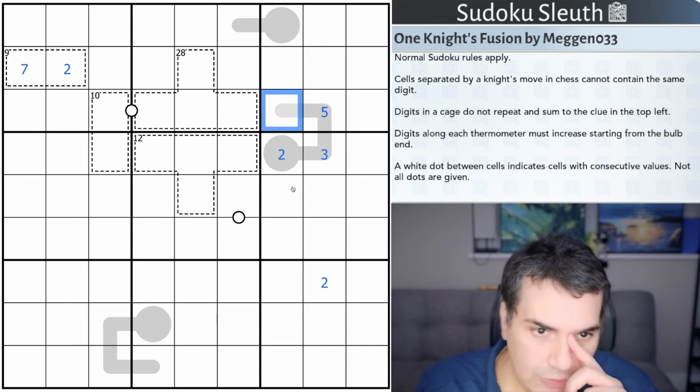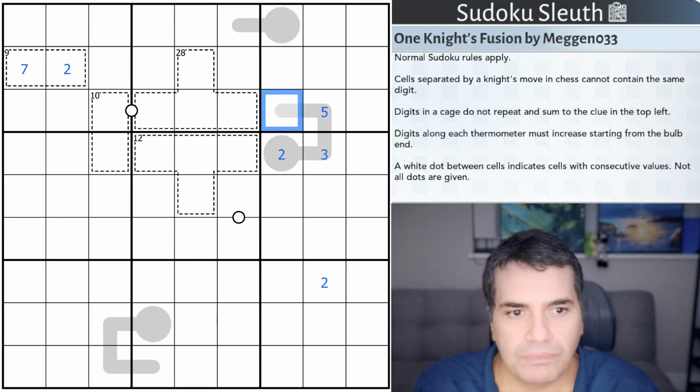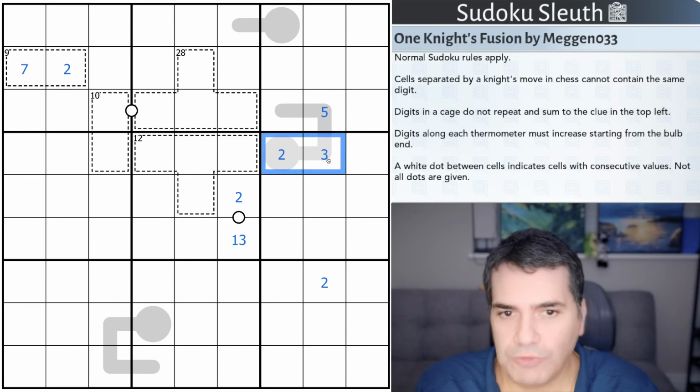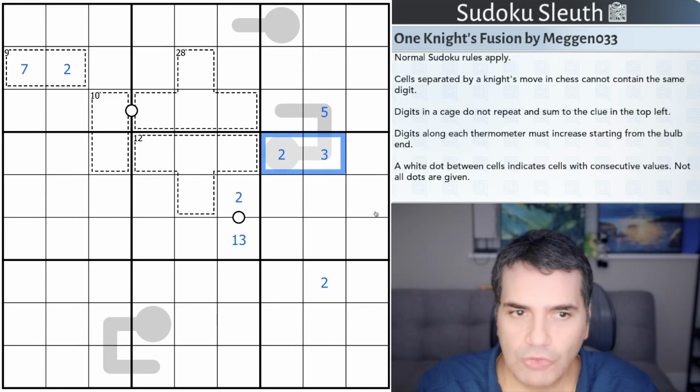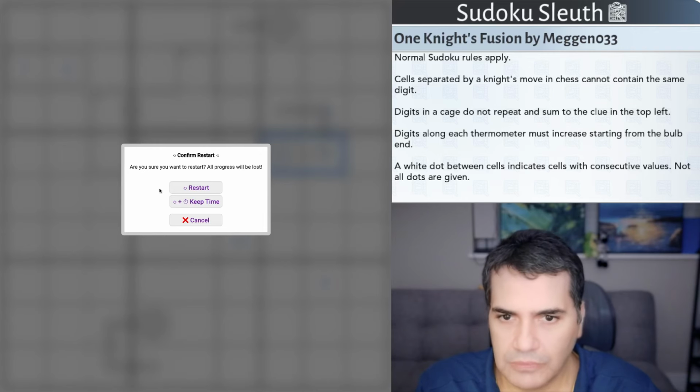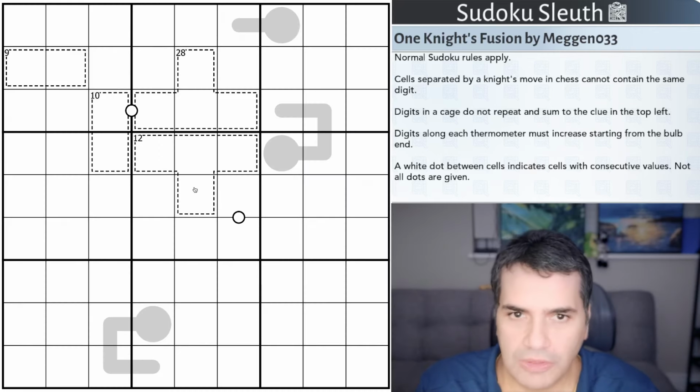Then last but not least, we've got the white dot. A white dot between cells, let's say it's this one here, indicate cells with consecutive values. So this would have to be 1 or 3. And not all dots are given. So negative constraints don't apply. The 2 and 3 here are clearly consecutive. Without a white dot, not a problem under today's rule sets. So that's all the rules we have for today. As always, if you want to play along, link will be in the description down below for you to do so. With that said, I'm going to restart the clock and see how I get on.